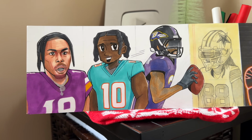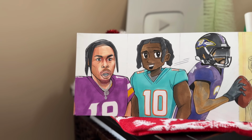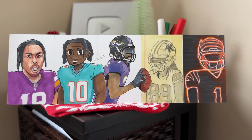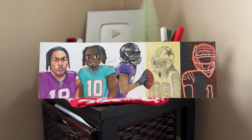But man, here's the 5 NFL receivers in different art styles. I really liked how this came out, but please, y'all gotta let me know which one was your favorite, who you wanna see maybe included in future videos. Let me know in the comments.